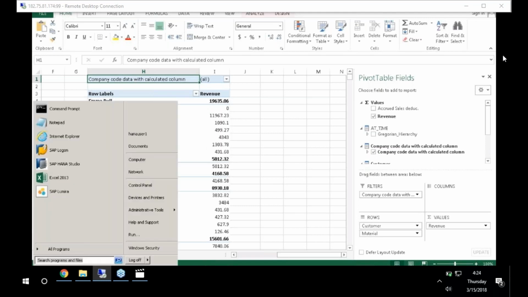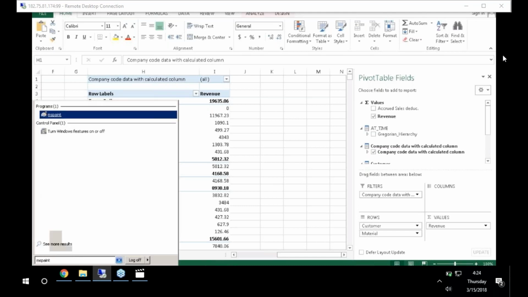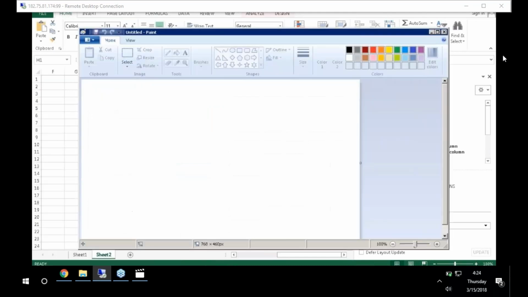So if you see, the source is the same, but we can consume data in different ways.